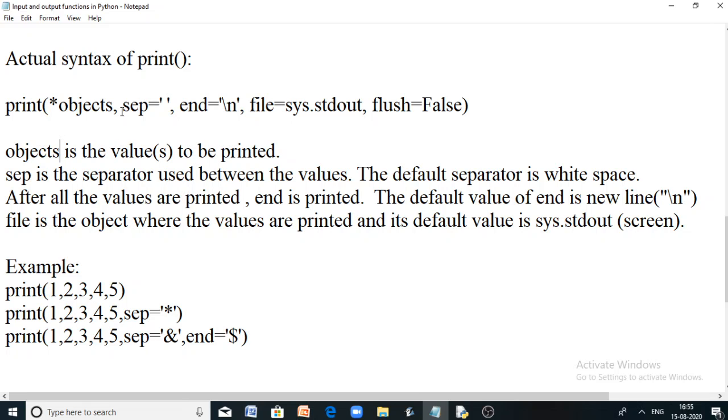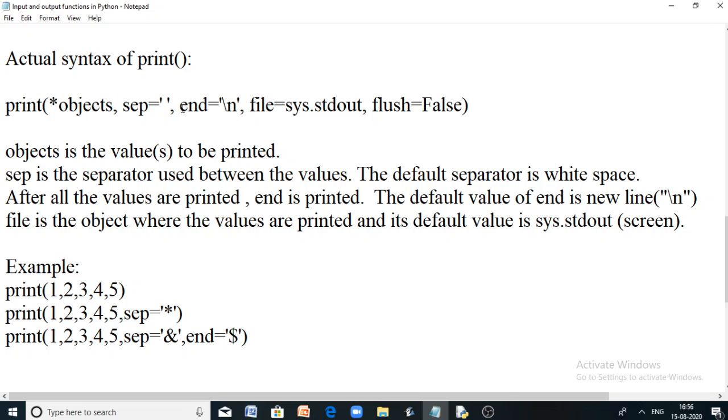And next one, sep, is denoting a separator. When you are printing the values on the screen, how are the values separated from one another? You have to separate them, so for that we can provide a separator character. That separator character is already set, that is a white space. A white space is the default separator, already defined in the syntax of print. So even if you are not providing it, it will put a white space between the values printed by the print function. White space is the default separator character.